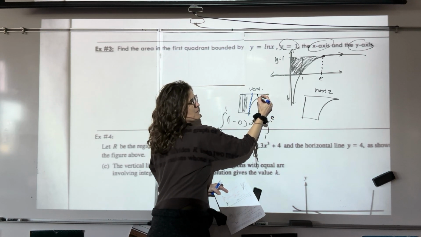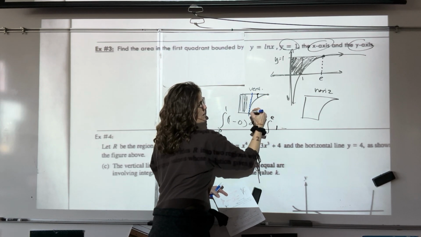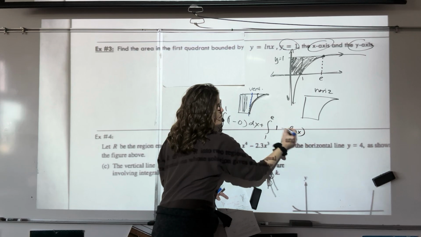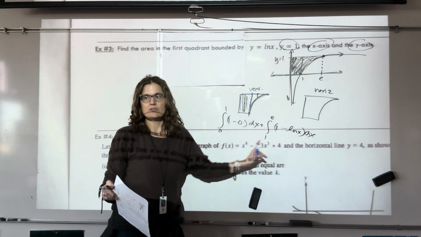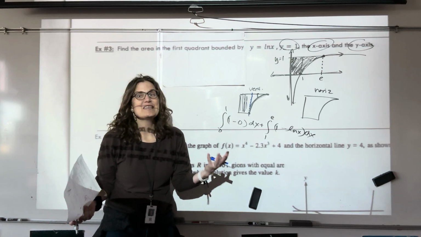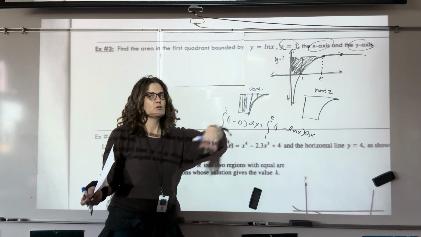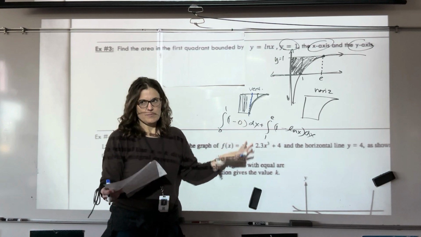And then what would that one be? Top is 1 minus, what's the bottom curve? Natural log of x. Nice. So I think the vertical is maybe a little bit more challenging because you'd have to have two separate integrals. But for some of you, that still might be easier. Sometimes vertical, even with two integrals, is easier than doing all the work for horizontal. So that would be one option. You could add that up, get your answer.